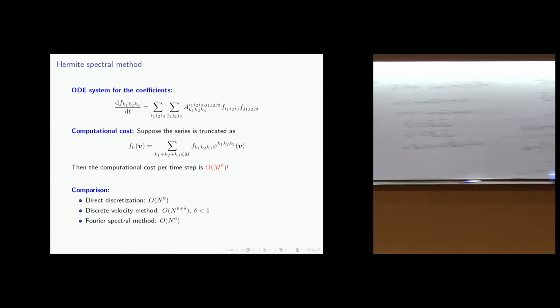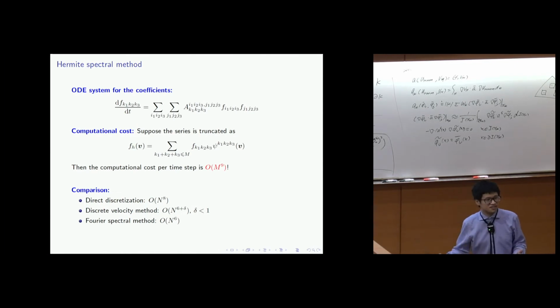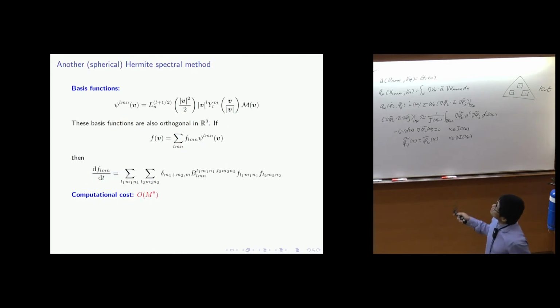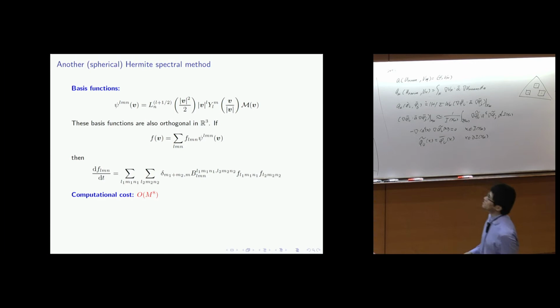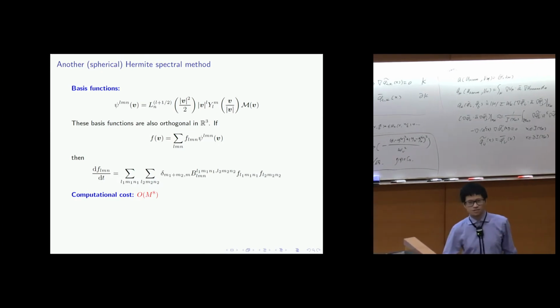Because this is a Hermite spectral method. You can consider this as a mesh-free method. In each direction you use m basis functions. But here, these methods are grid-based methods, so I used another notation. Okay, this is another possible choice. Even if I say that I want to use a spectral method in a whole space, I do have a better choice. You know that in a 3-dimensional space, how can we construct orthogonal basis functions?